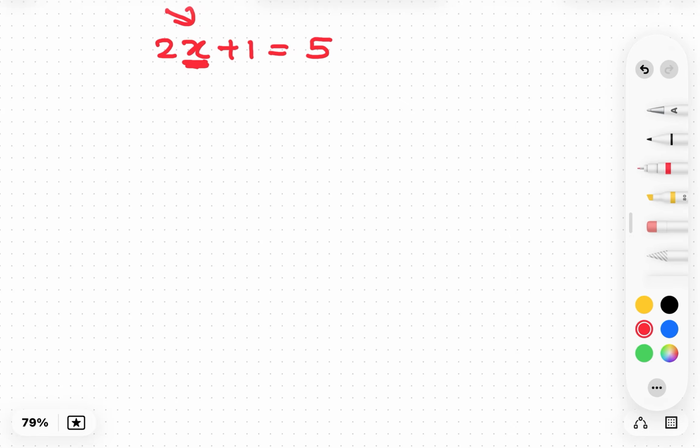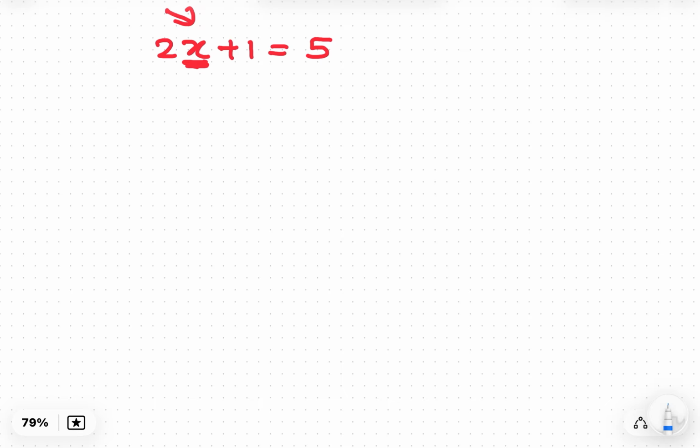Now what if two or more actions are done with the variable? Let's say our equation is 2x plus 1 equals 5. Now as you can see, more than one action is done. First of all, which is the variable side? The left hand side is the variable side. You can see x is there. So you need to do the very inverse of the actions. As you can see, there are two actions: one is added to it and two is multiplied to it.